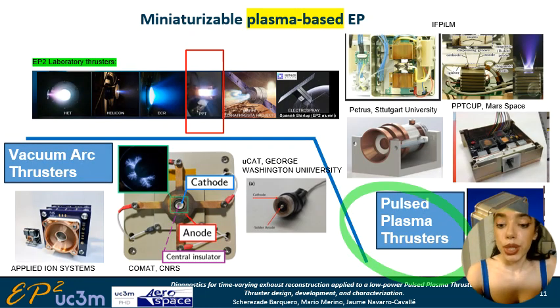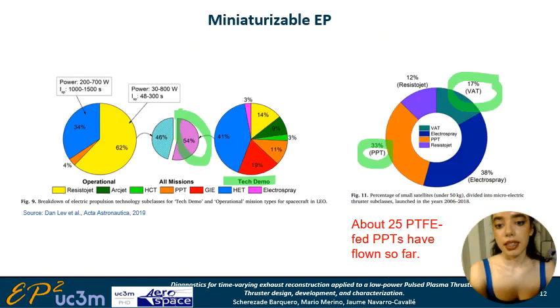And among the two plasma-based alternatives between the former options, we have chosen the pulsed plasma thruster, from now on PPTs, in particular the ablative one based on solid propellants, to be the focus of our research, which indeed was the first EP thruster in orbit, and from that point a few dozen of them have been in orbit, and many others have also been qualified.